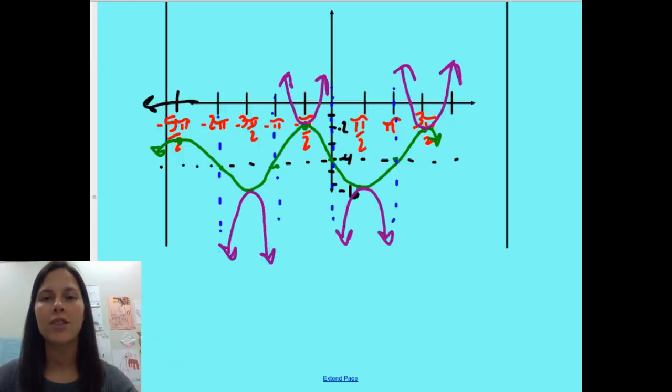With cosine functions starting at its maximum and ending at its maximum, we end up with this weird shift with the secant function, so that when you scale it by a full period of cosine off to either side of the phase shift, you'd end up really with half a parabola on either side. I just go ahead and finish the parabola on one side, and then I don't need to make another one on the other side. As long as you have 2 full periods of your function, meaning 2 parabolas opening up and 2 opening down, then you're good to go.